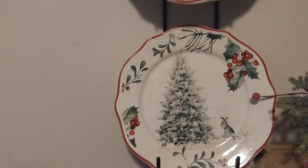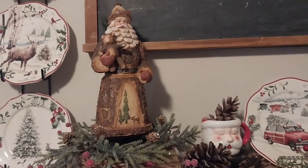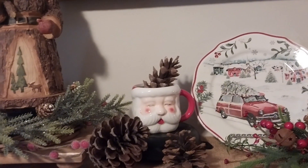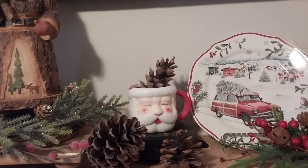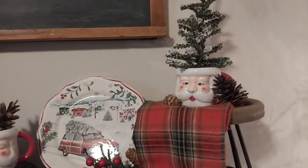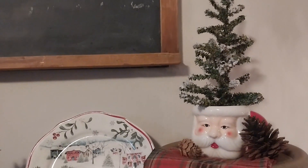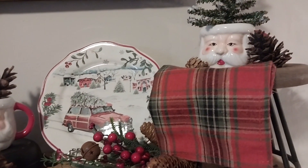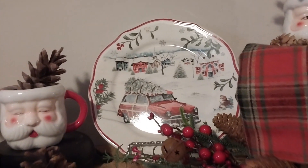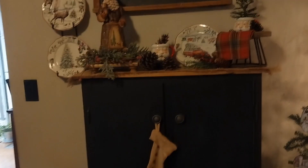And then down here, it's got a little rabbit. This is my cabinet Santa — I got him at the thrift store last year. The candle ring is thrifted. And my vintage — well, I believe they're vintage, they were 2001 or something like that, but I thought they were really cute. There's another plate and another coffee cup that goes with the other one. And then I put a bottle brush tree and a plaid little napkin — I got them at Hobby Lobby this year. And then another salad plate that I collected. And I put a little stocking on the door.